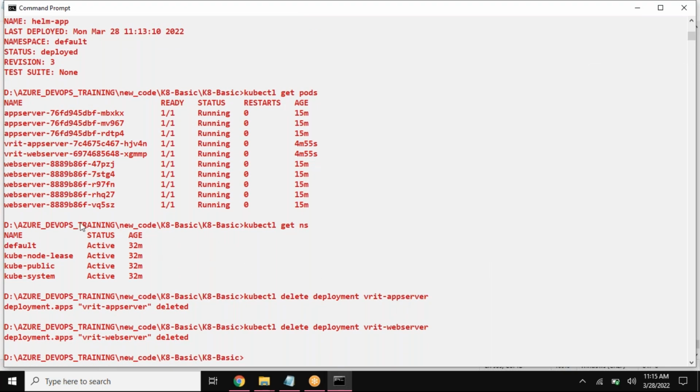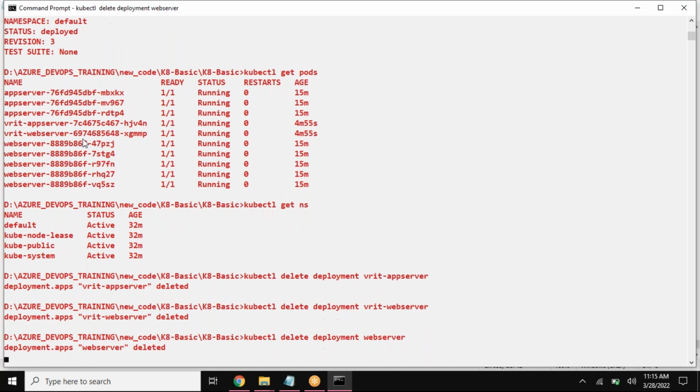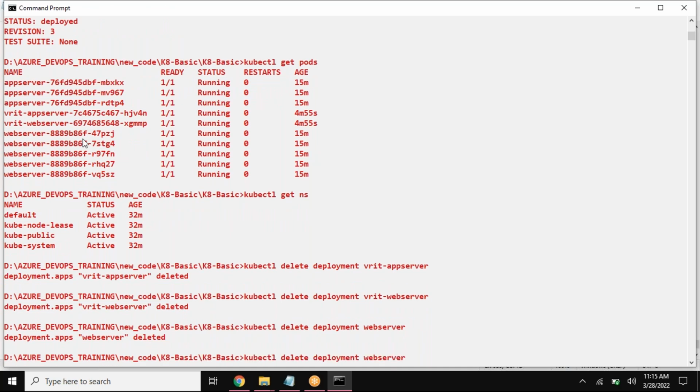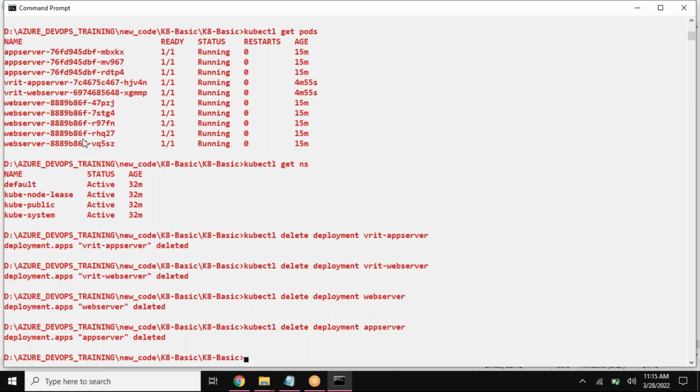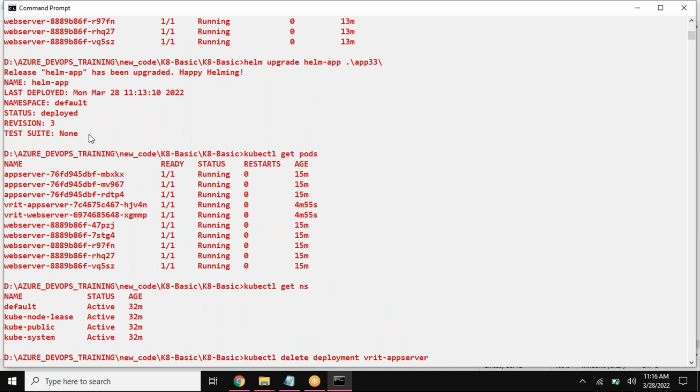Even this got deleted, and I would like to delete my other one as well, app server and web server. Similarly, I would like to delete my service as well. Delete svc and provide the service name.